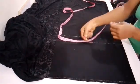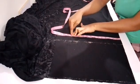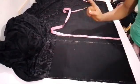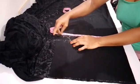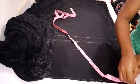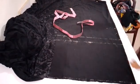On this thigh measurement now, you divide it into 2, not into 4 this time around. Remember, I divided the hip measurement into 4. So this now I'll divide into 2, which is 28 divided into 2, which is 14 inches, and add 1 inch to it. Then I'll connect it from this area here, from the hip line to the crotch depth. So as you can see, the curve, from this upper side by the side of the waist, I'll go in by 1 inch. Then I'll take my pattern master to connect it to the hip line. As you can see me doing, I'll connect it now to the hip line.